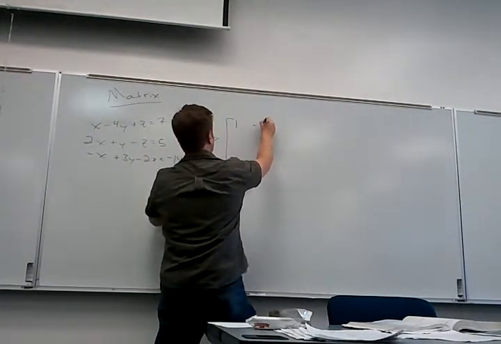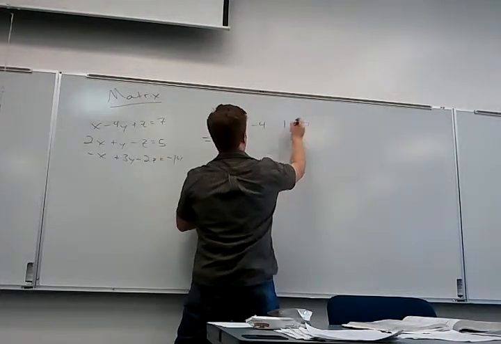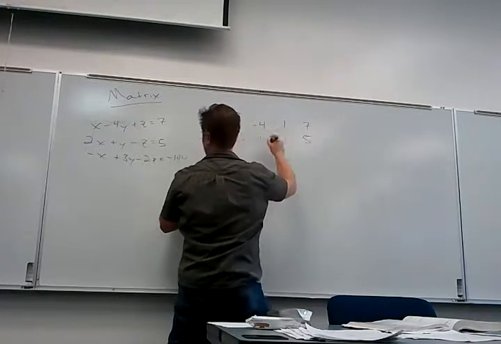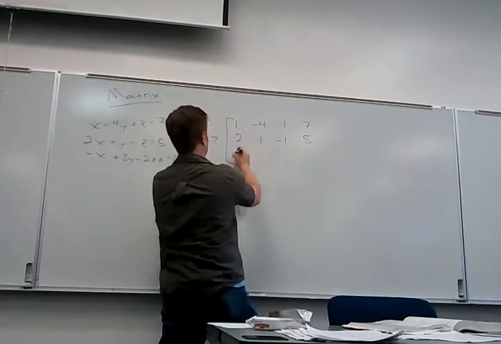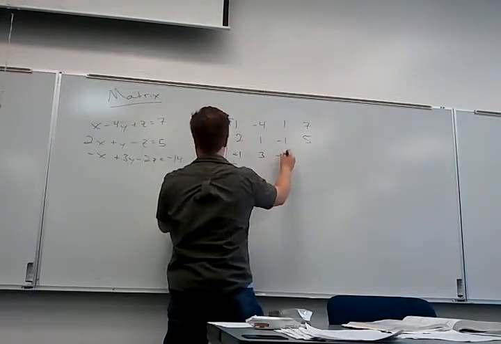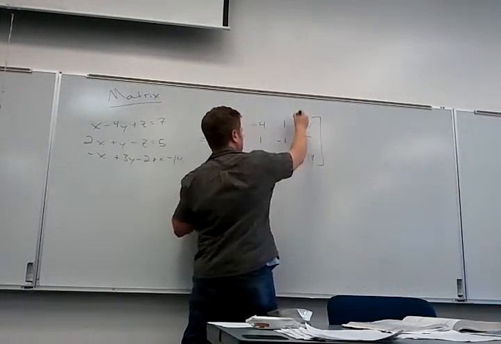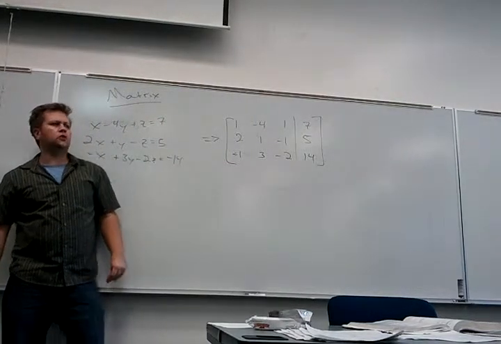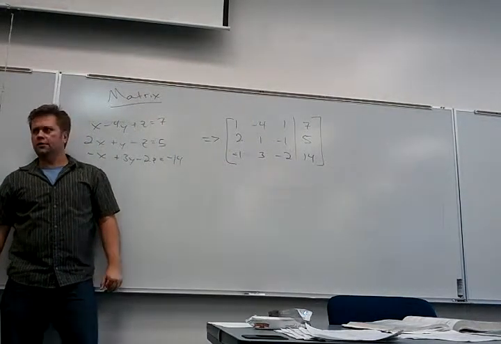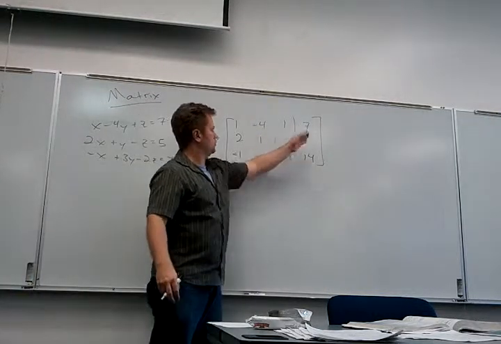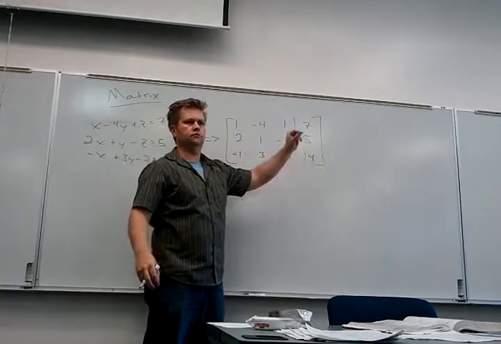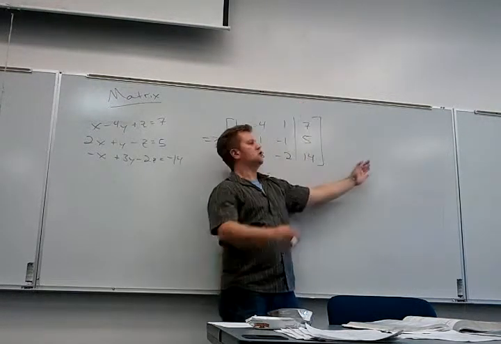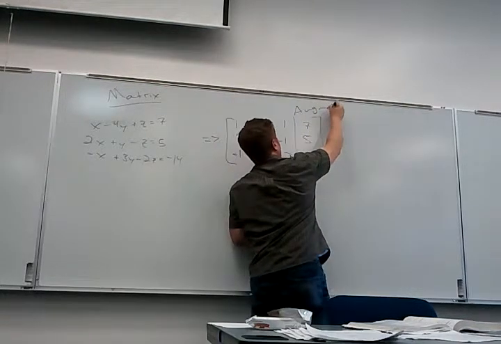It feels a little bit like synthetic division, like I said. And I normally do one little thing that the book doesn't do. I put a little line there. So this is what's called an augmented matrix. It's a matrix with its equal-to number part thrown in there also. Because you can work with the matrix by itself. That's kind of like the equation matrix. This is called the augmented.